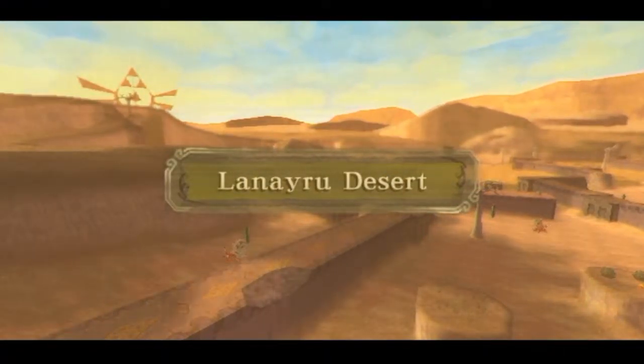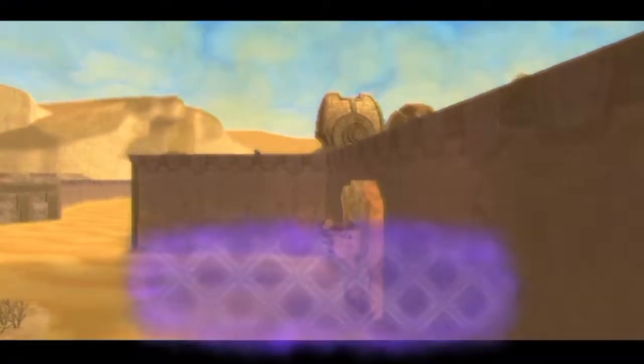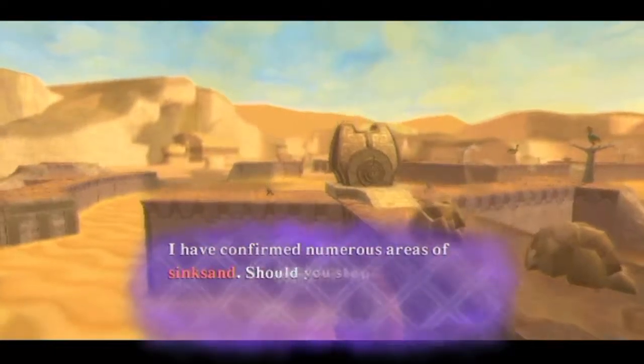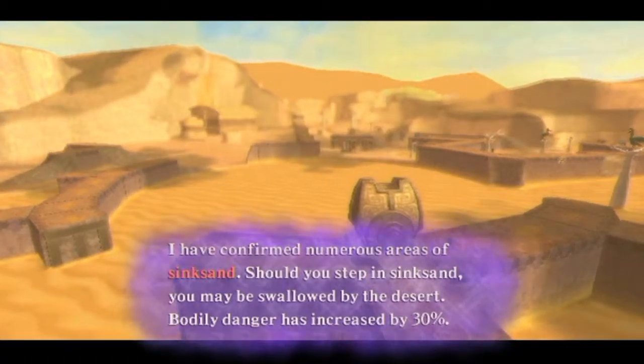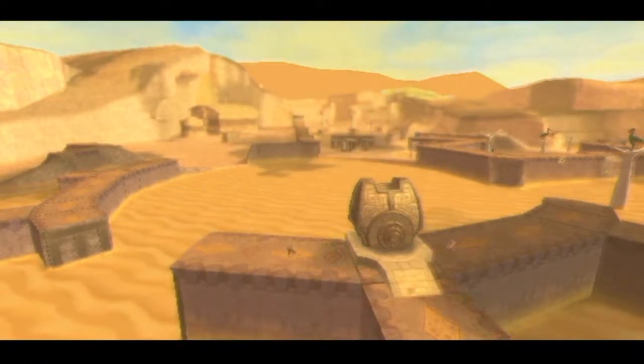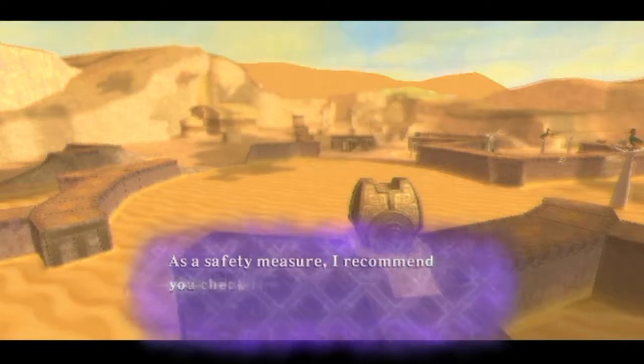Alright, so let's kill this guy. There we go. So once it opens its mouth vertically, it's gonna open it horizontally. Alright, let's talk to these guys.